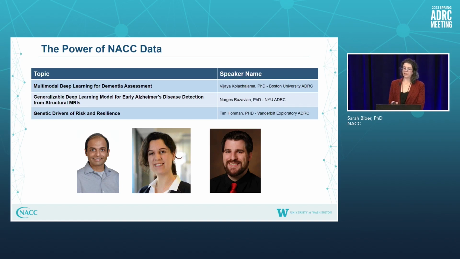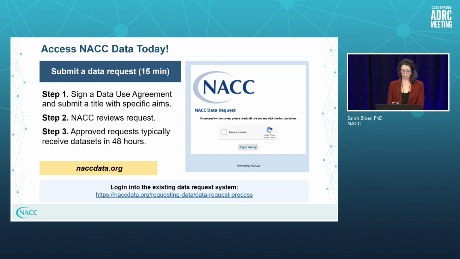So you can access NACC data today through a new quick access file system and you can check it out for yourself. It takes about 15 minutes to submit a data request. You can get all of our data. It's all free, as many of you probably know, and you will get that data within 24 to 48 hours.